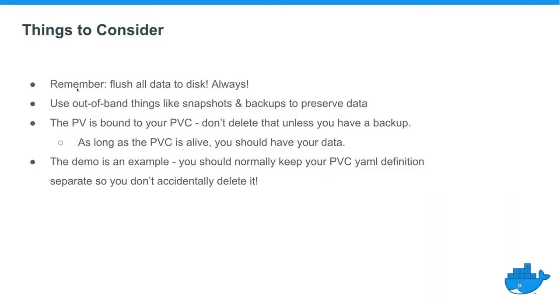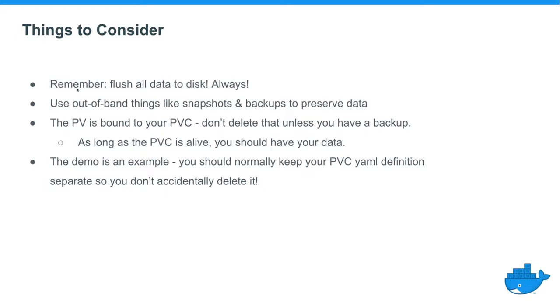A couple points to consider as we move on. Always remember, flush your data to disk. A lot of databases will hold stuff in memory and will periodically flush that data to disk. That gives you a bunch of performance benefits for memory resident databases. The problem is that if the database falls over for whatever reason, then you don't retain your data. And knowing that container environments tend to be very dynamic, containers come up and go down at any given time, there are a lot more complicated things under the hood that can happen. So you want to trust that you have your data available at any given time.